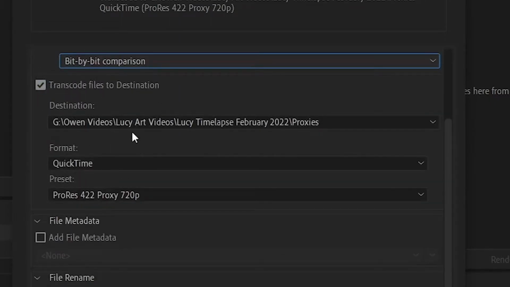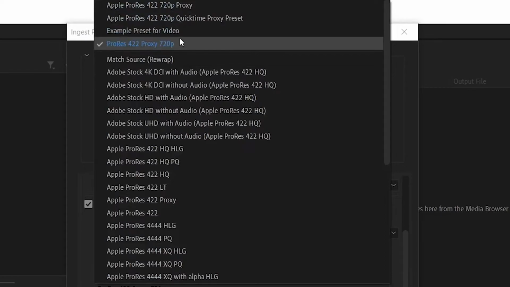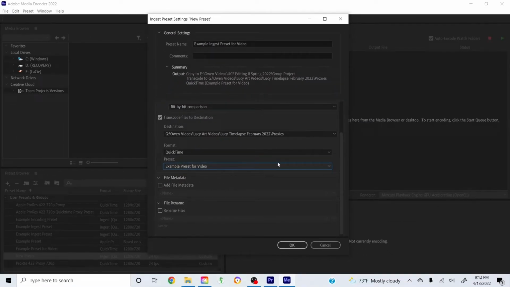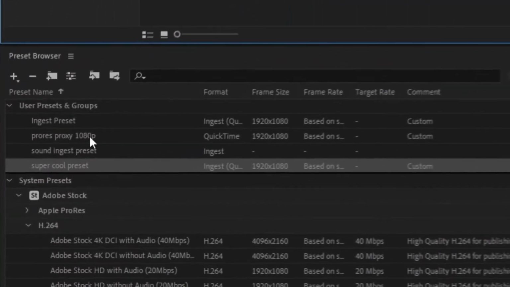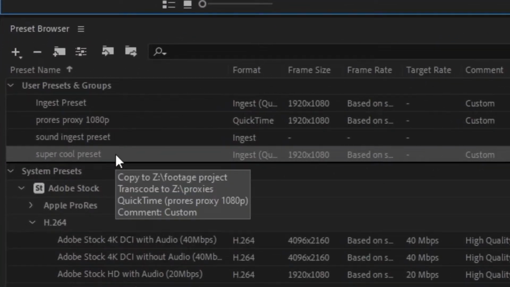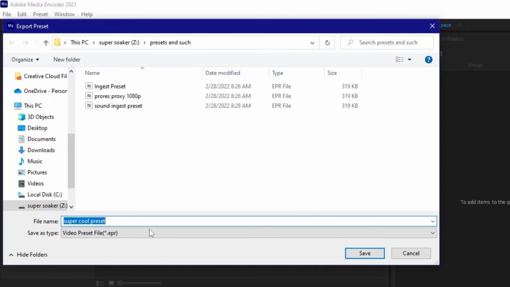This will create new video files based on a chosen preset. By clicking this, you can make use of your encoding preset by selecting the same format and choosing it in the presets menu. This is also a great way to create proxies for a smoother workflow later on. Once you're finished here, click OK, and you now have a finished ingest preset ready to be loaded into Premiere Pro. With your new preset that we made previously, you can right-click either preset and export presets to then take those into Adobe Premiere Pro and use them for your ingest process.